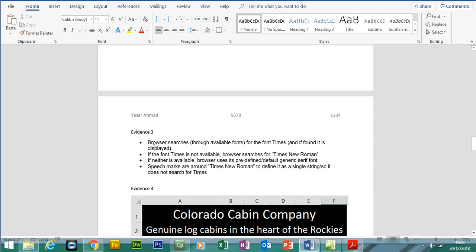The browser searches through the available fonts for the font Times. If the font Times is not available, then the browser will search for the next font, Times New Roman. If neither of these are available, then the browser will use the predefined default generic serif font.